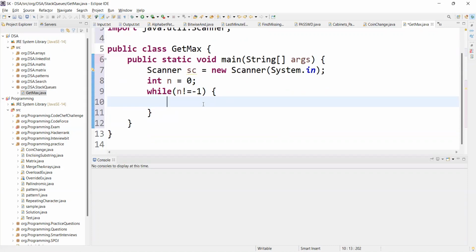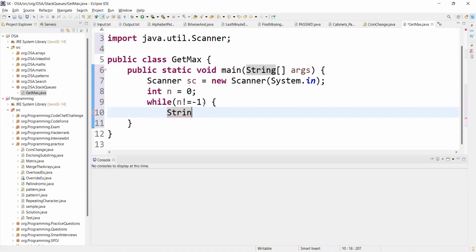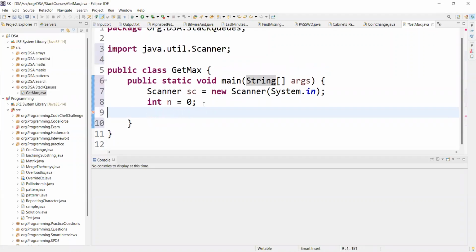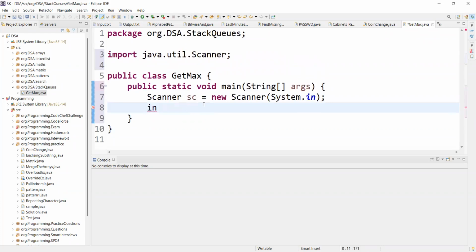We can frame this question in a way, first of all, int n, for whether you want to push the element, pop the element, or get the max value. So I will write here string operation.